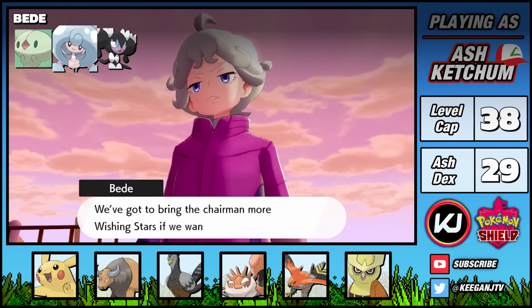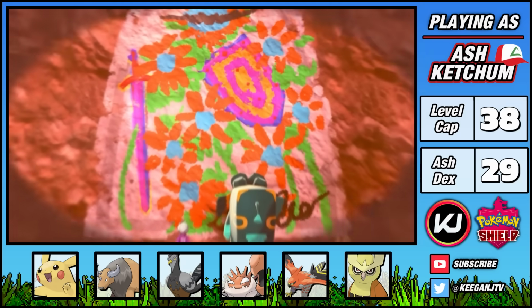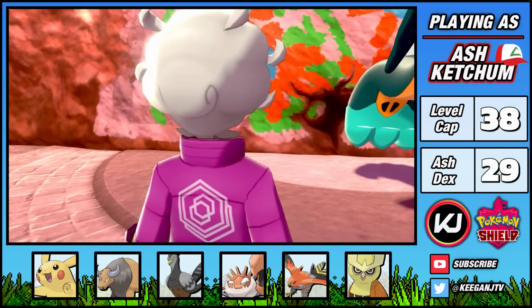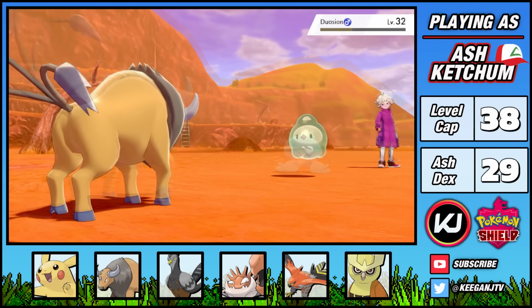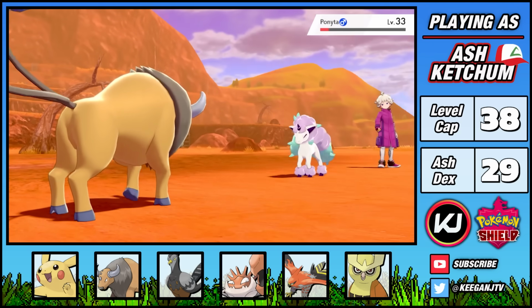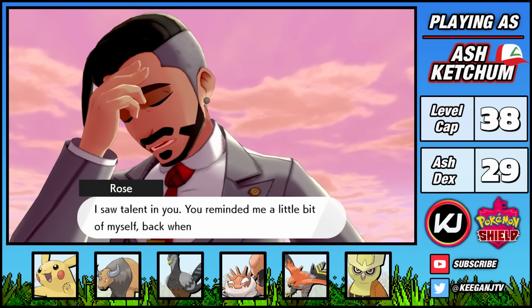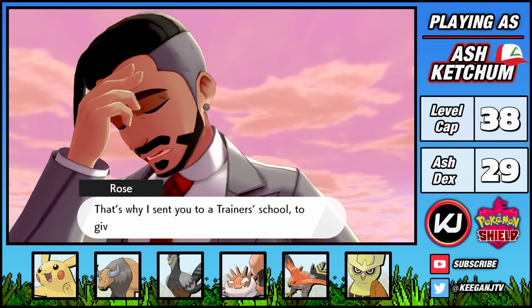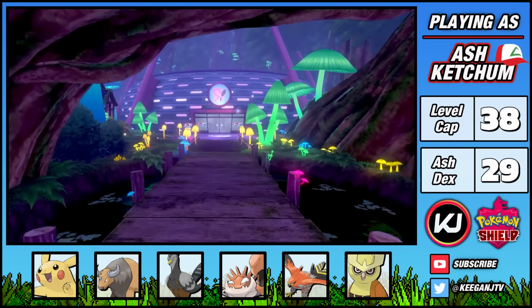Bede's back, and he's sniffing out wishing stars like a Lechonk sniffing out truffles. He tries to ruin this lovely, gorgeous art piece, and Ash, being the cultured man that he is, decided to put a stop to it. Tauros absolutely ripped him to shreds, impaling each of his psychic Pokemon with his horns one by one. Rose saw Bede get soloed by a Tauros and instantly revoked his Pokemon license. Haha, what a loser. A short stroll through the Glimwood Tangle brings Ash to the town of Ballonlea.